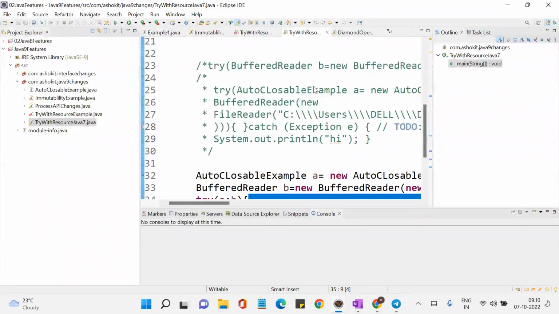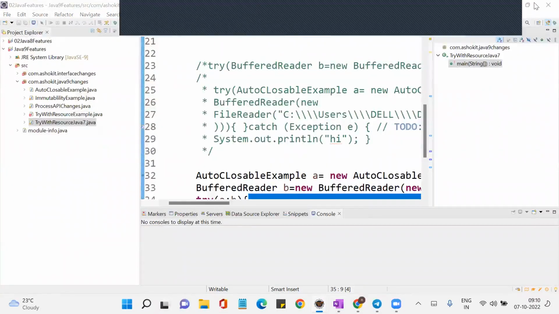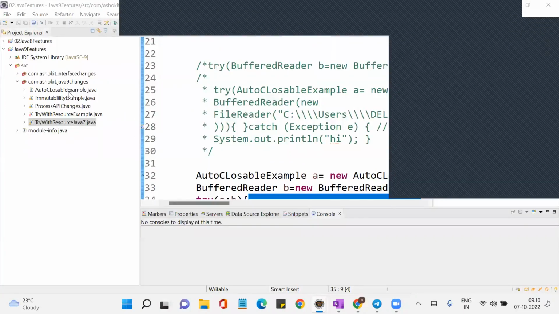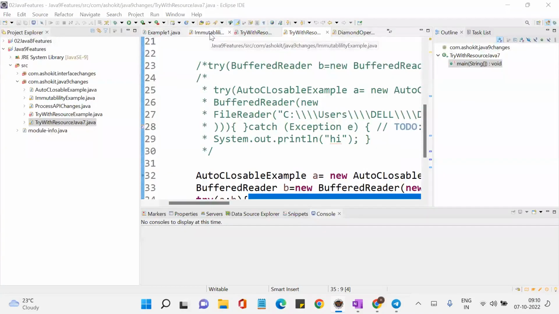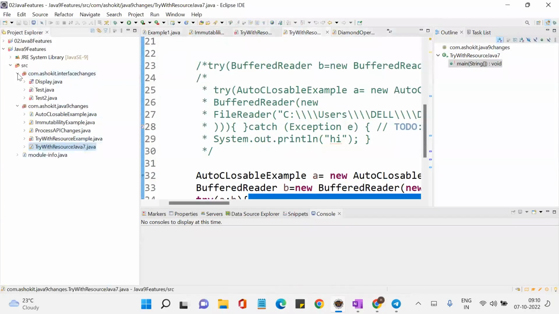So these are some things which we discussed in the previous class. And apart from this, I also started discussing the diamond operator. Can someone tell me what is the issue with generics? Without generics, what is the problem? In a list, we can have multiple data types, like integer, string, or any user-defined object. Typecasting and type safety are the main features.